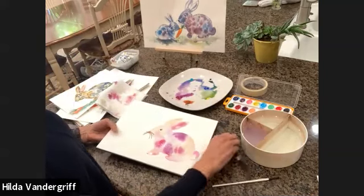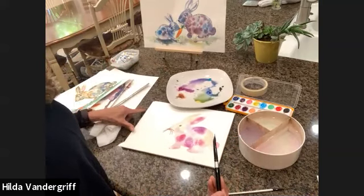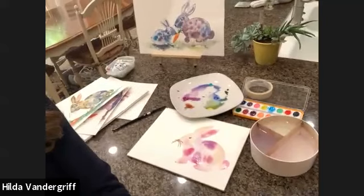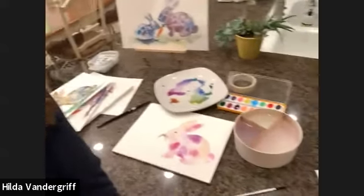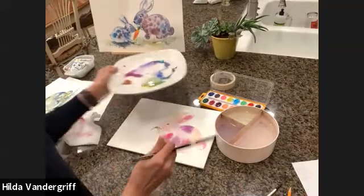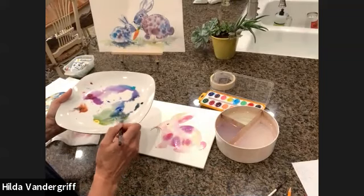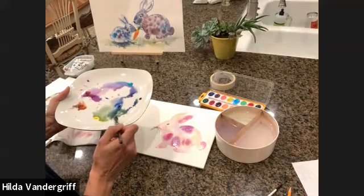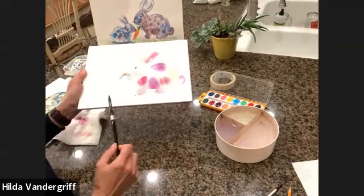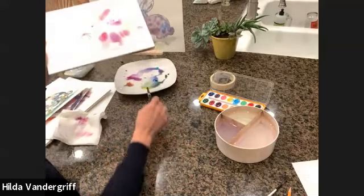So we're going to do some grass now, and we're going to move to some greens. We're going to paint some grass. So with the blue and the green, you can mix beautiful greens. And this is how I do it. I just load the brush with some greens, and you're going to use the side of your brush to make a sweeping brush stroke. Grab some more green.